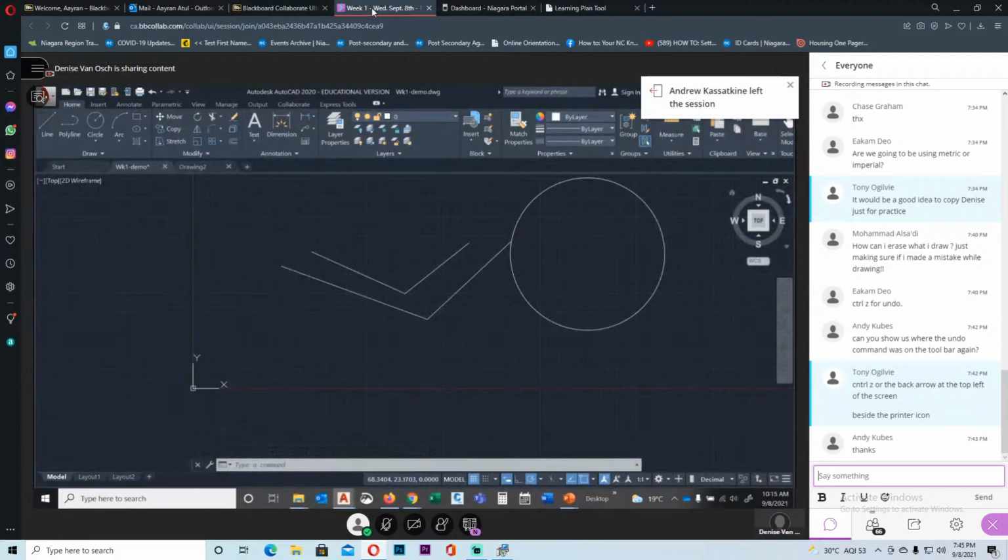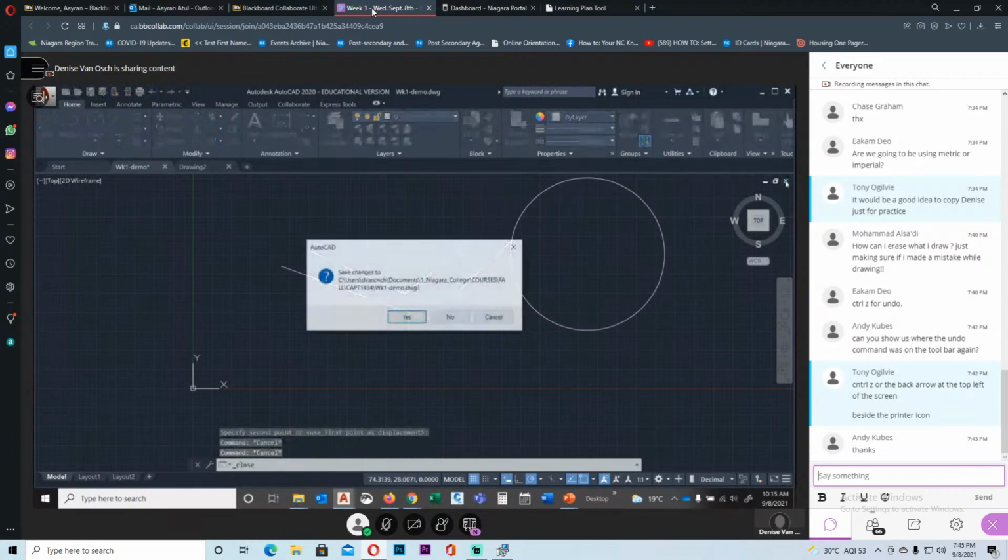What happens if I select this X right here? If I select this X right here, it closes the drawing. So if I select the X on the tab, or the X on the drawing window, it prompts me to save the changes to the drawing because it's going to close that drawing window.